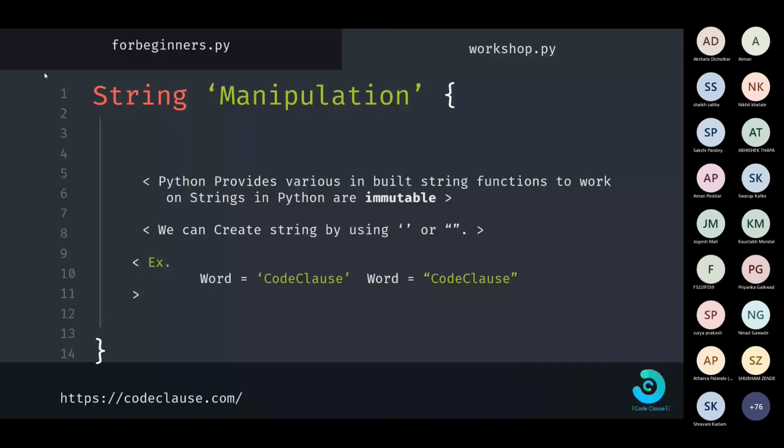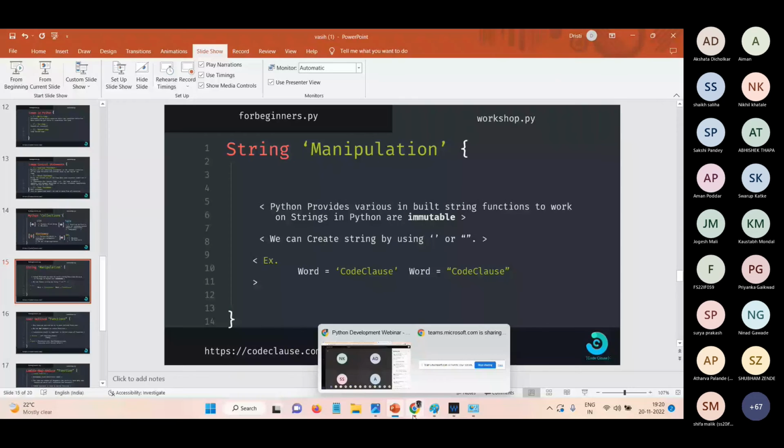And yes, strings in Python are immutable, that is, we cannot add, delete, or update string data once we have declared it. We'll try it out. As I mentioned earlier, we can create a string by using single or double quotes. And see here, I have already given one example, as we have seen for CodeClause. Let's see how to do string manipulation.